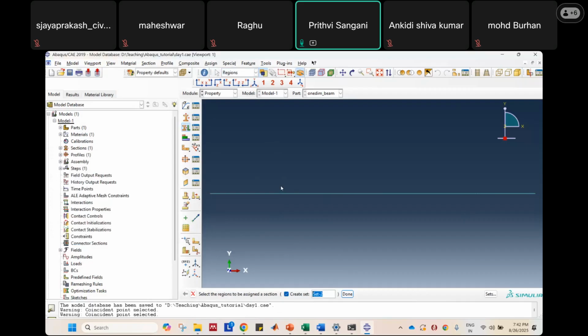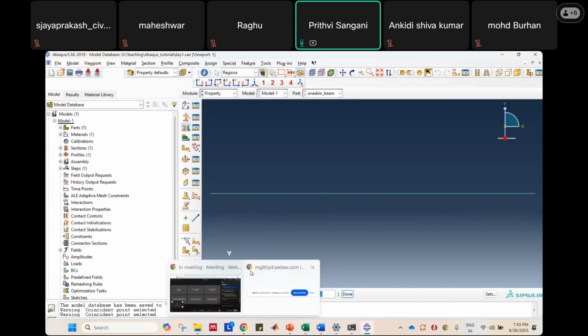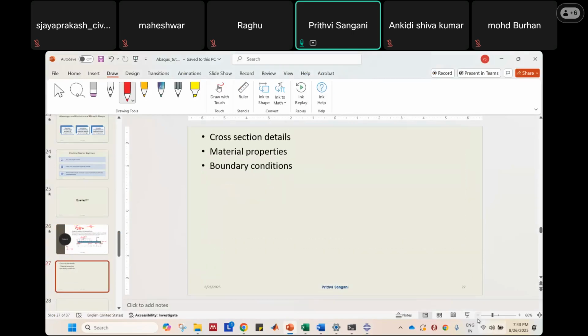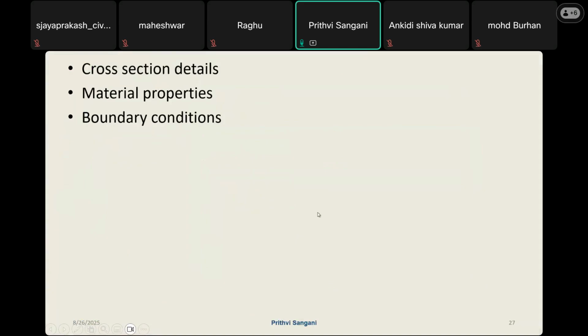Now the major thing in beams or one-dimensional elements is you should also know the orientation of the beam. Here it is a circular beam, so orientation doesn't matter. When I say orientation, I'll just show it here. Now I'm taking a rectangular beam.